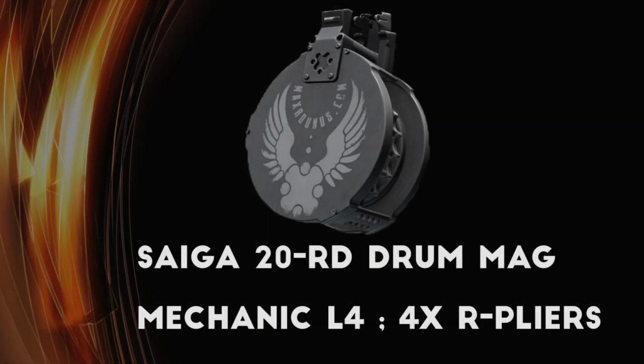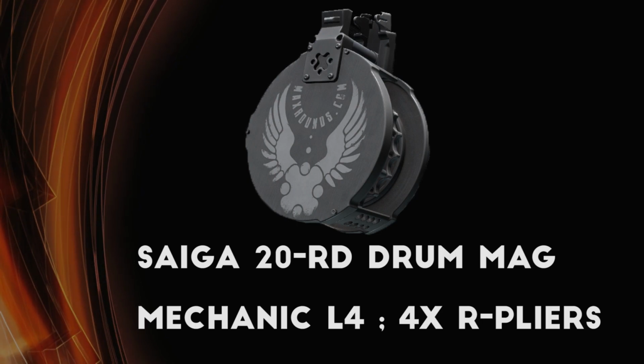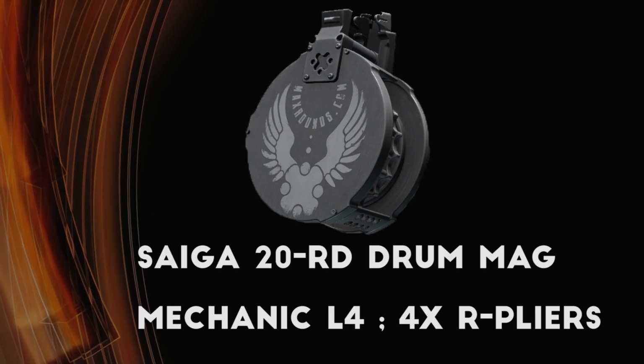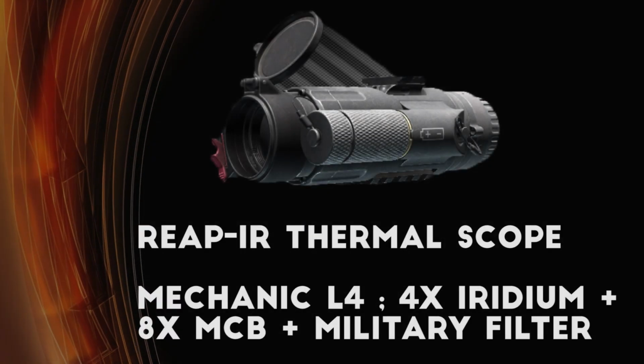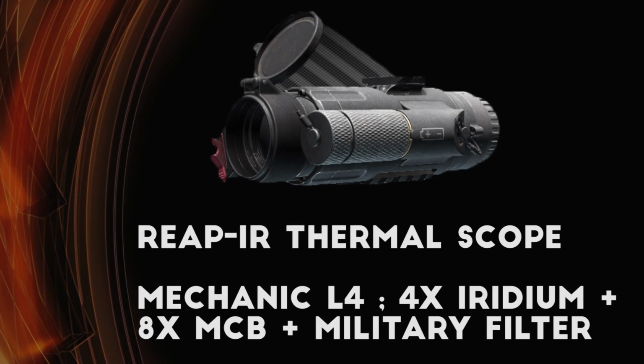He has one more drum mag trade as well, the Saiga 20 round drum in exchange for 4 red pliers, which is generally much cheaper than the flea market price for this thing and can let you do some fun, cheap Saiga runs. Finally, the last attachment trade I use at Mechanic level 4 is the Reaper Thermal Scope, which is needed for a few different quests.